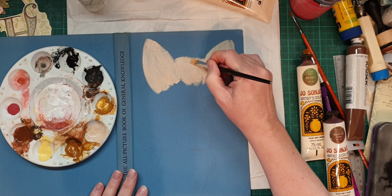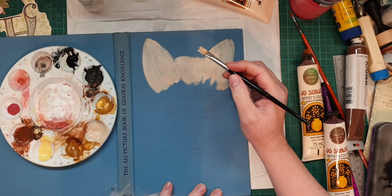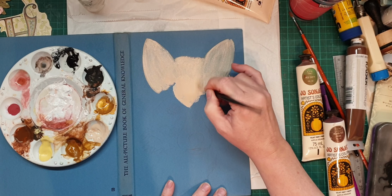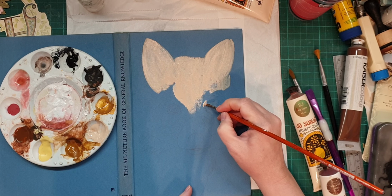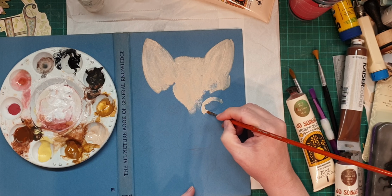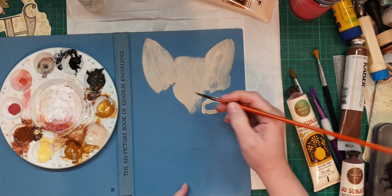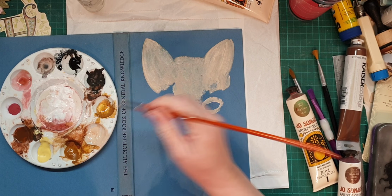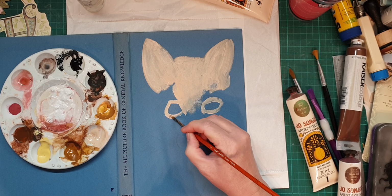So what I'll do is show you the process of, oh geez, it's hard to see. I've got the reference picture up there. I might have to get it when it comes to around the eyes, because I don't paint the eyes in, and I don't paint the nose in. Oh, this is so hard because I can't see it. I can't get close enough. Okay. There we go.